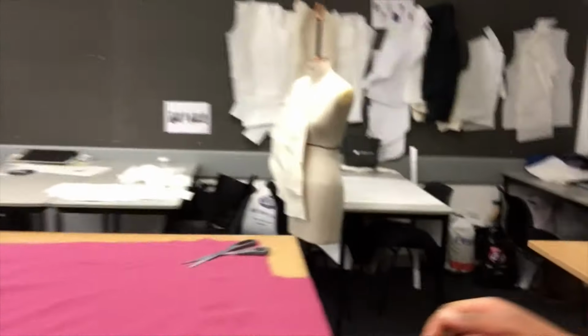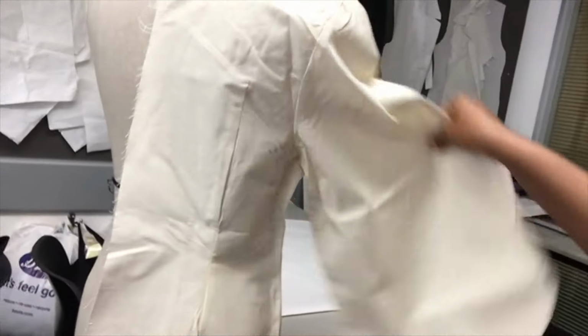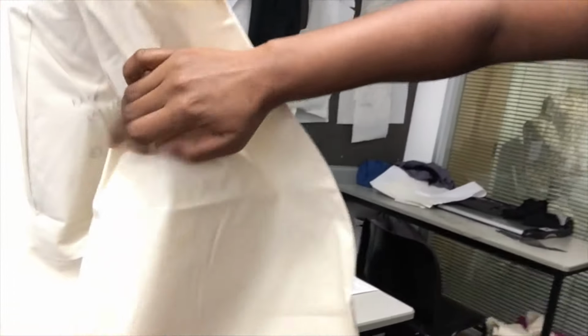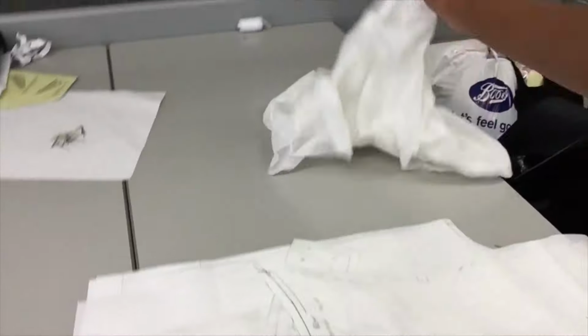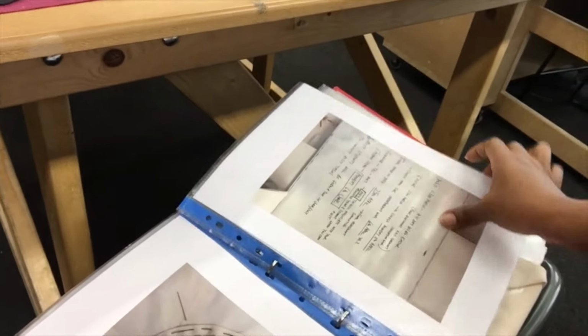Time to start working, and I will be making this jacket. I've made a half-scale toile to test out all of the measurements to see if it's all correct. And you can see I've made little notes on the side saying what I need to adjust, what I need to fix, where my pocket is going to be, and the sort of sleeve I want. And that is the actual fabric I'm going to work with. Those are my patterns, interfacing, research folder, layout of all my patterns and fabric, pocket details, and stuff like that.